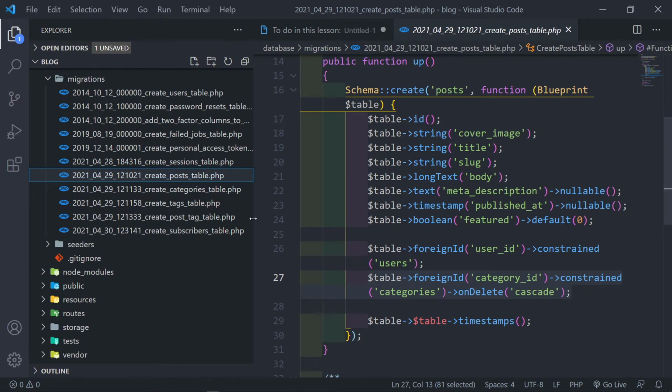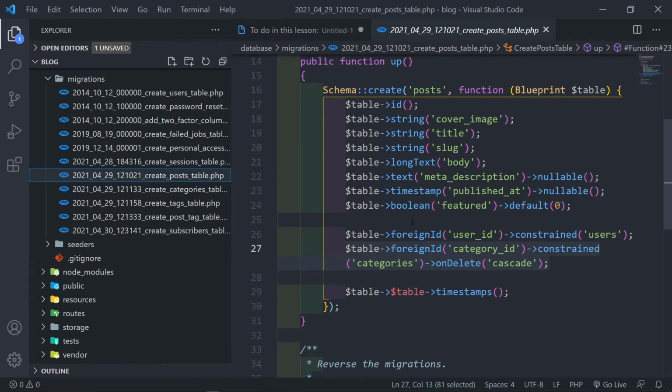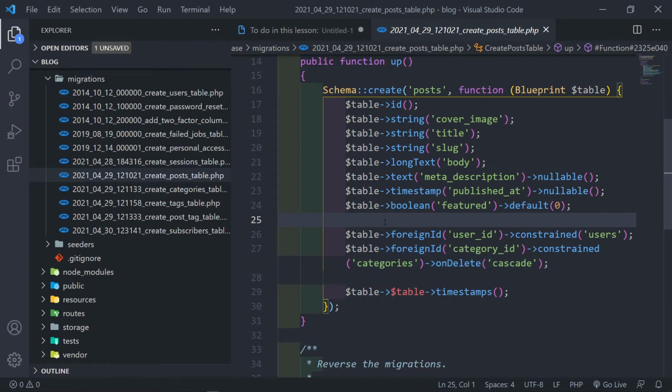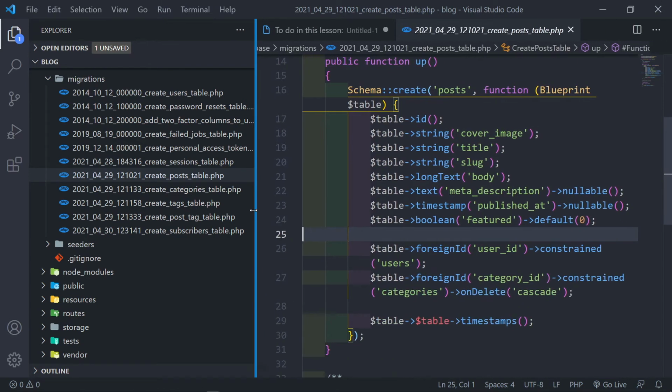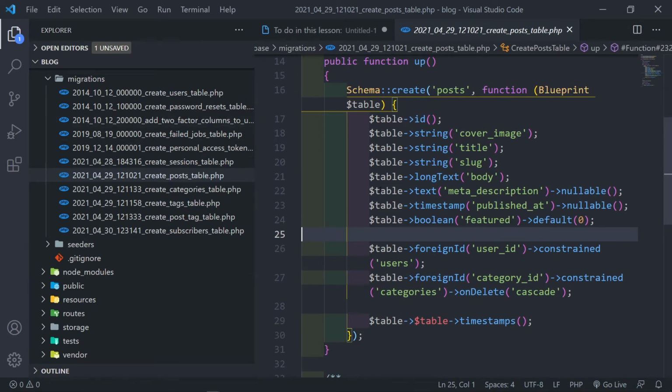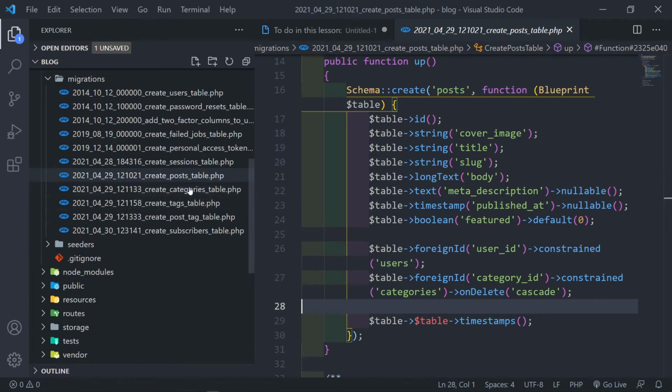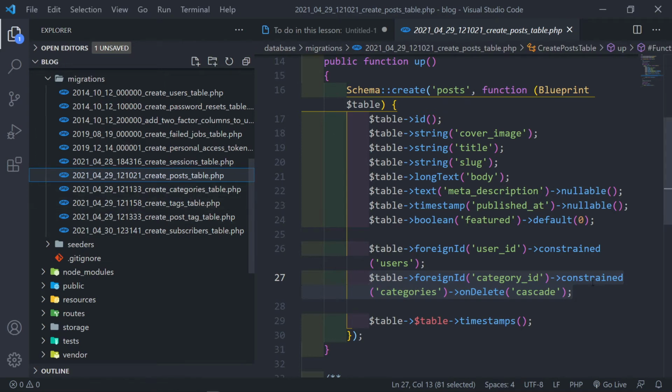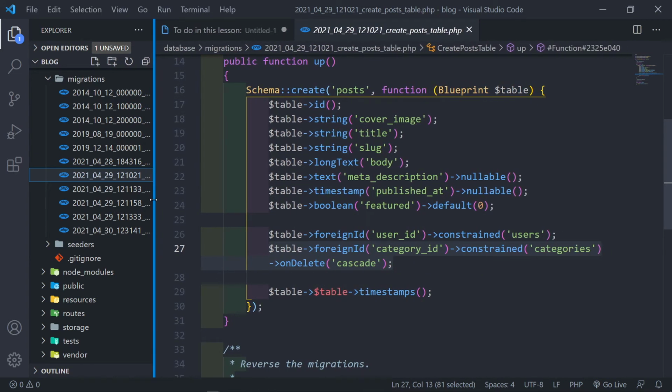Right, but don't be afraid of errors in your code. For me, it was very scary actually when you get an error and you don't know how to fix it and stuff like that. But sometimes it's quite a helpful learning experience to actually get errors and just work through them and understand why you get them. Okay, so as you can see, I deliberately did this so that we can see that this category table is needed in our post column, but our category table has not been created. So let's quickly migrate and see what that error looks like.